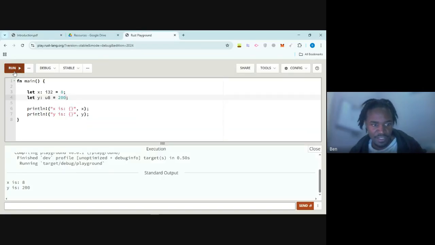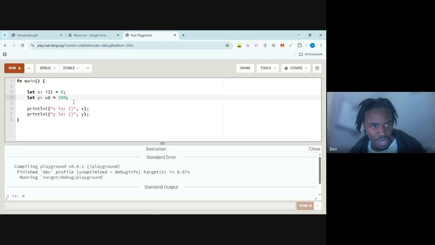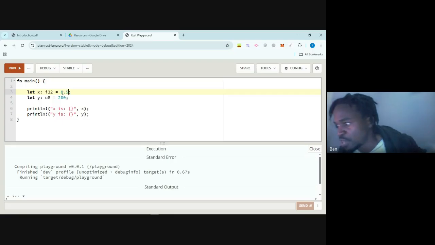So now let's put something to the test. So here, everything works, right? So what if I say let x I32 equal 8.5? What's going to happen? What if I say let x I32 is equal to 8.5? I'd like to ask the beginner, because I know if the beginner can get it right, then I know everyone understands.